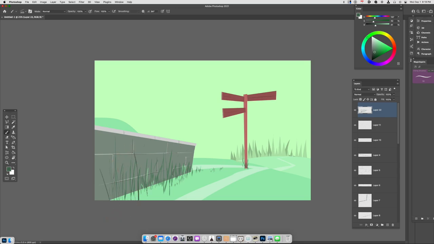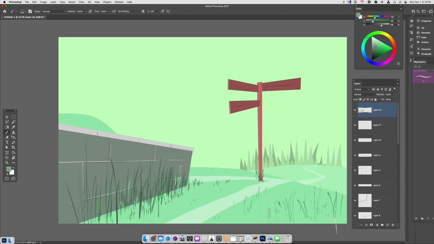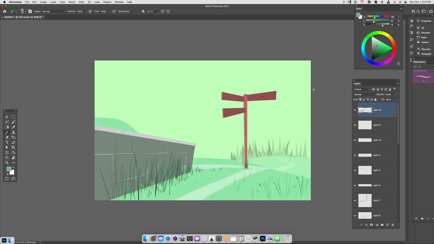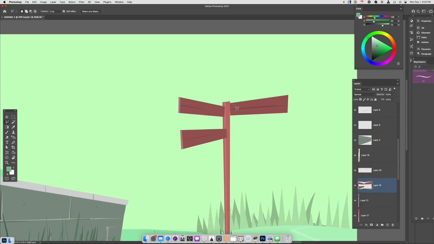And I'm thinking about how grass typically grows if you're in a forest area or a place that doesn't necessarily get its lawn mowed very often. You're going to see certain blades stick out higher than others. And I'm not trying to cover every conceivable area with grass, but I'm just hinting at that idea so that there's a general understanding when someone looks at this that there is grass. So just like you don't have to draw every brick in a brick wall, you don't have to draw every blade of grass. You just have to have enough to where your audience will immediately pick up on the fact that what they're looking at is grass.